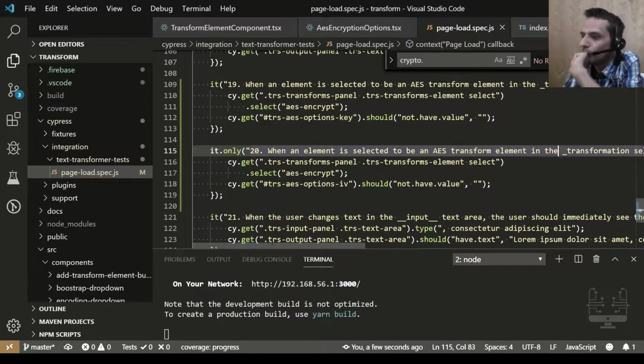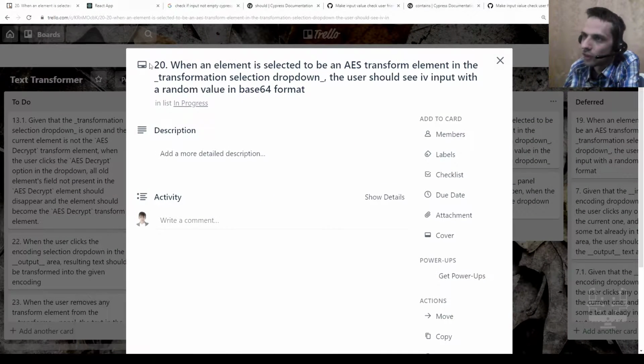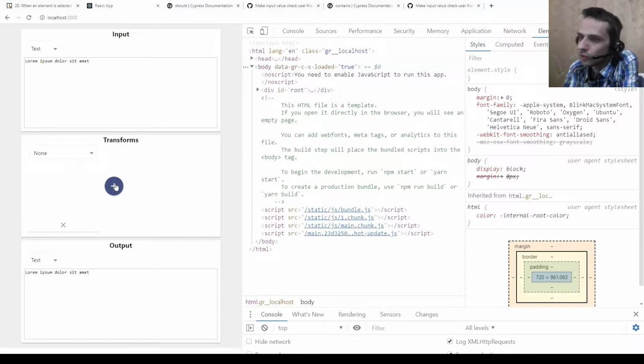Now I wanted to proceed to some styling changes because currently I'm having a style issue. I'll show you. You see, all this is behind transforms.